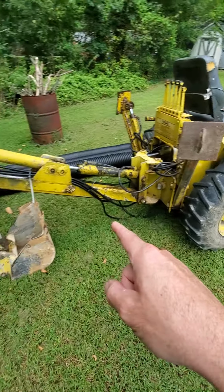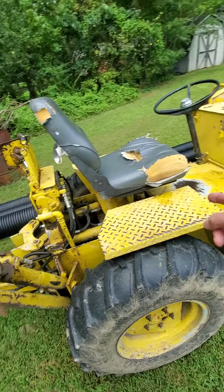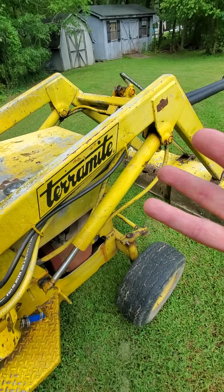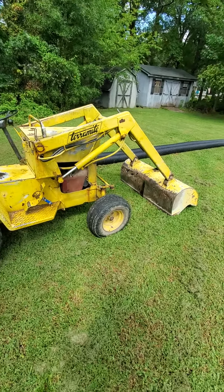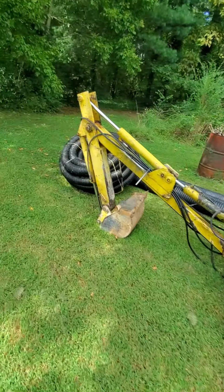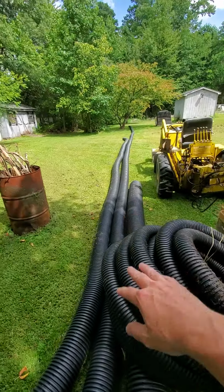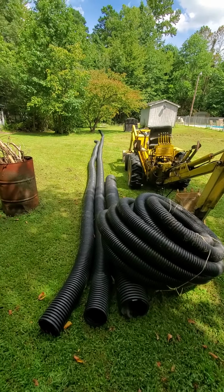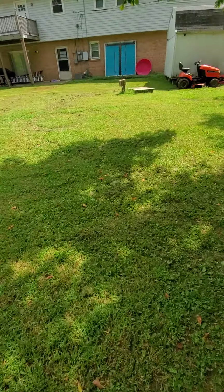And I went through a couple of these lines. I've replaced one there, one going underneath, and then this line on the loader. So I replaced 3 hydraulic lines on this thing, and they were, I don't know, about 50, 80 bucks a piece. This is some of the leftover pipe that I have. Make you a deal on this, I'm taking that back, but this has been cut, some of the 8-inch and 6-inch pipe. So if you're looking for some pipe, I can hook you up.